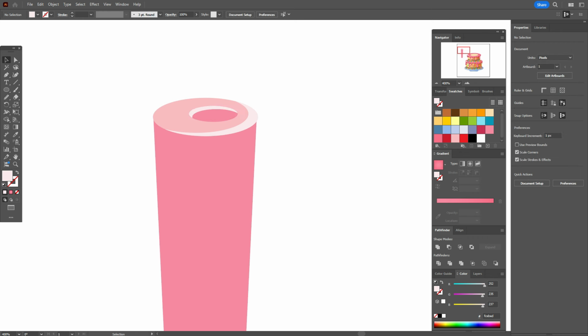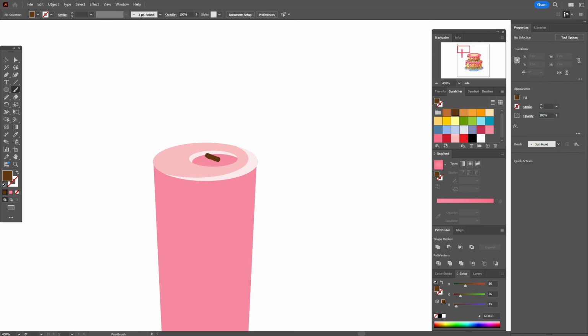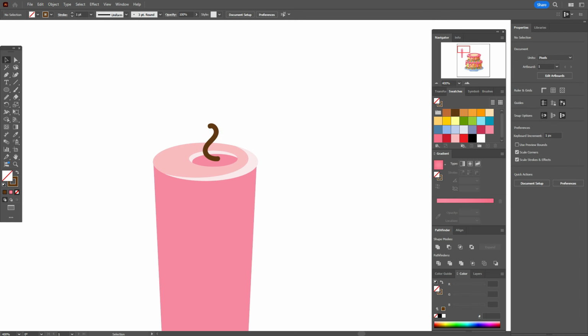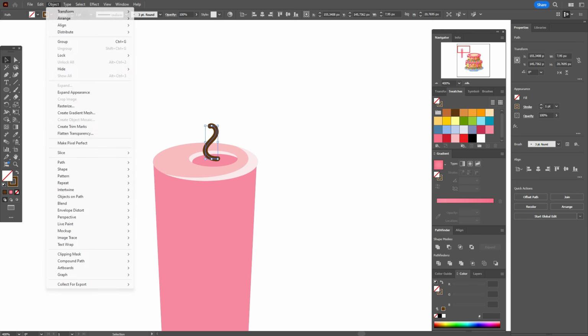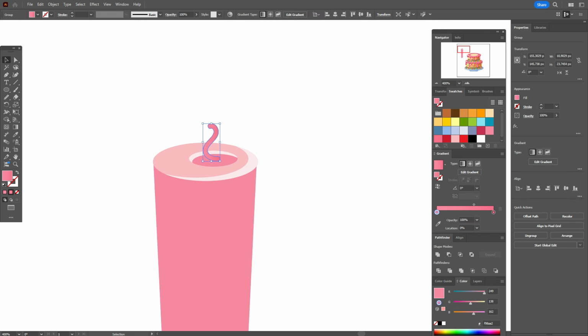Okay, now let's take brown color and brush tool, and create the line like this. Now select that line, go to object, expand appearance, and select that shape.